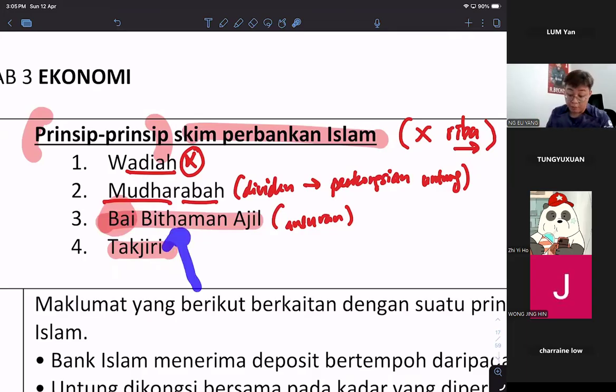So you guys are the new property owners. So if I'm helping you as a Bank Islam to buy the house, the car, so you are trying to return me the buy ditambah anjur. So that's why this car, this house, even though it's written in your name, still belongs to me because I'm holding the certificate. So after you're done settling for all the buy ditambah anjur, so this car, this house belongs to you now. No, it's takjiri. So that's why the keyword for takjiri is tukar milik.